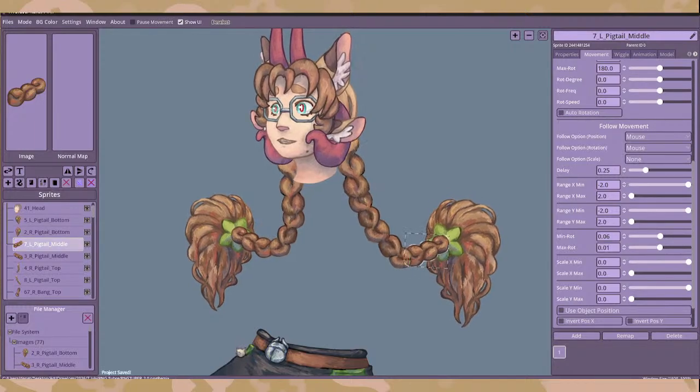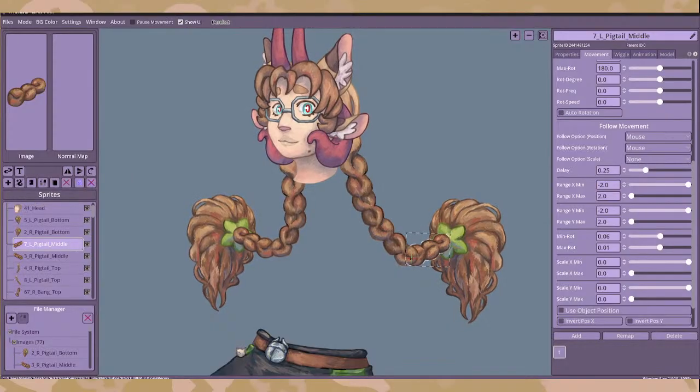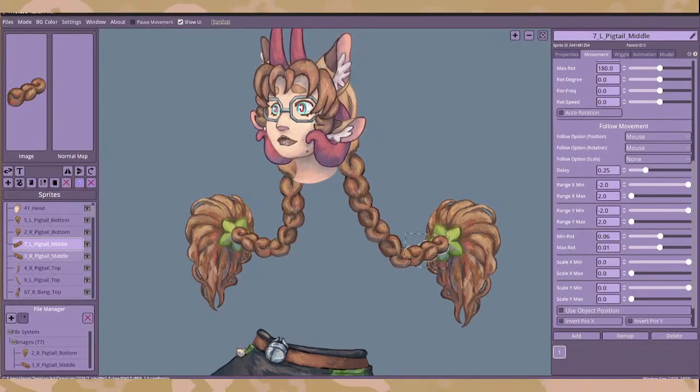I'm gonna try parent. Wait, can I appendagize it? No, adding appendage at the add an entire. Yeah, this is fine if I mess this up. Okay, so I want this one. I want the left pieces.